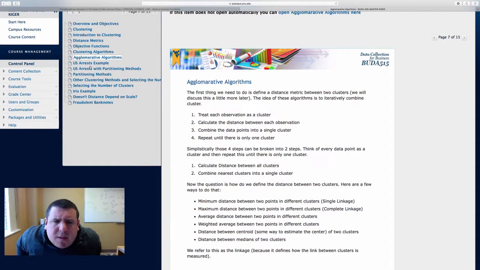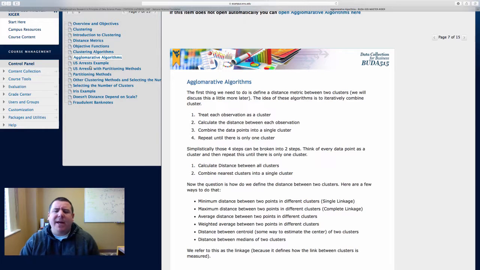All right, y'all. So the next thing we're going to talk about is agglomerative and partitioning algorithms. So the ag algorithms is what I'll call these for short, just because I botch agglomerative so much. Ag algorithms is this idea where we continually build on distances between two data points. So we're not trying to measure the distance to a centroid. We're trying to measure the distances between data points. And then once you take that into play, how do you calculate distances between clusters and all that?